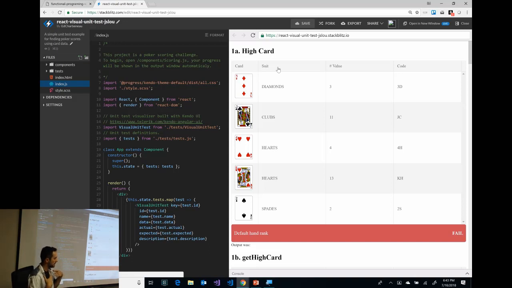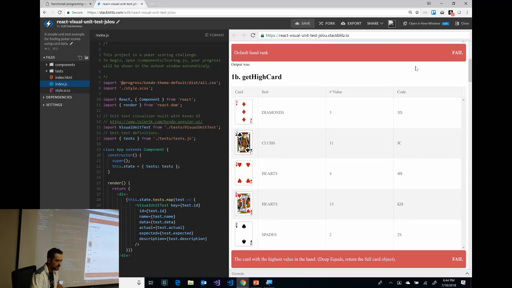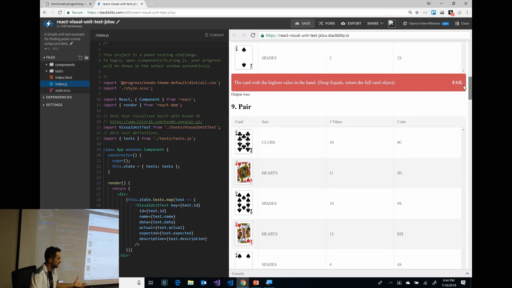So I have multiple collections of data that have all of the hands of poker, and we're going to test the functions that we're writing against those hands of poker. We're going to do things like score the high card. We're going to get the high card from this hand of cards. And then basically all of the things in poker.